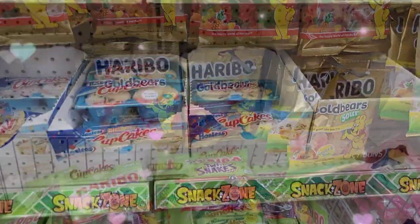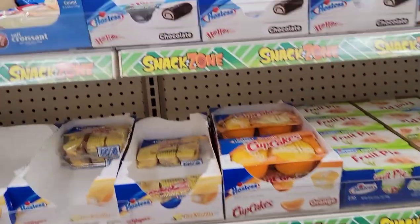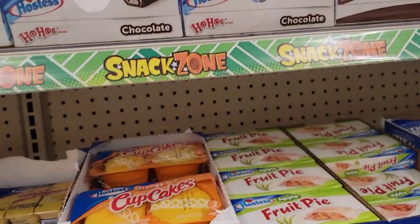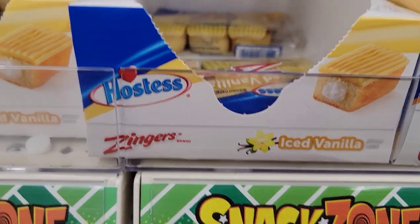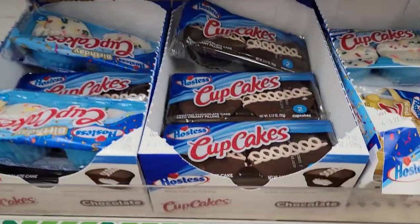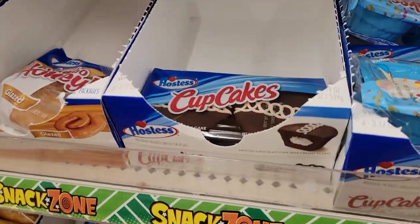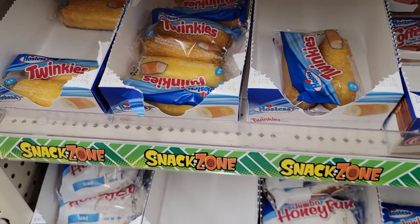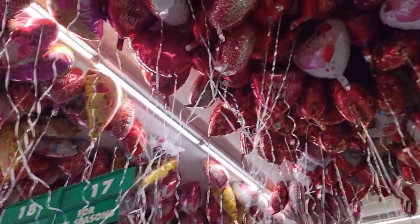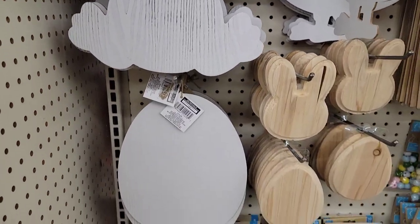It's a Saturday here, and this place is crackin'. That's why I'm talking low. Our food area is just a hot mess as always. We have nothing especially new, but I see some Hostess Ho-Hos that they restocked. We've got some Zingers, iced vanilla Zingers, the pink Snowballs, Hostess cupcakes, birthday cakes, Twinkies, and the coffee cakes.